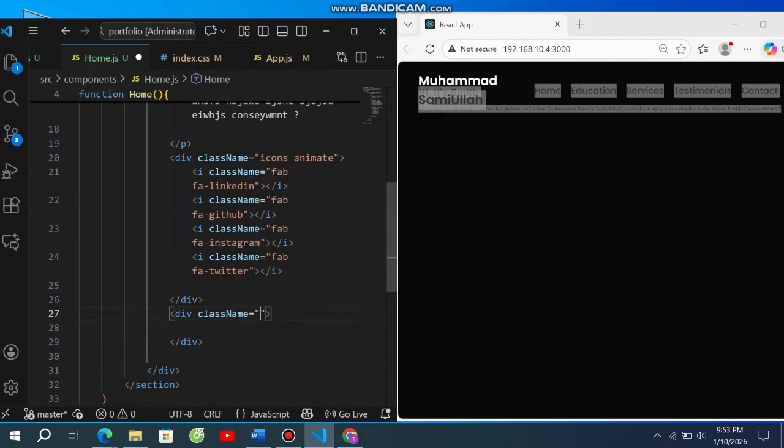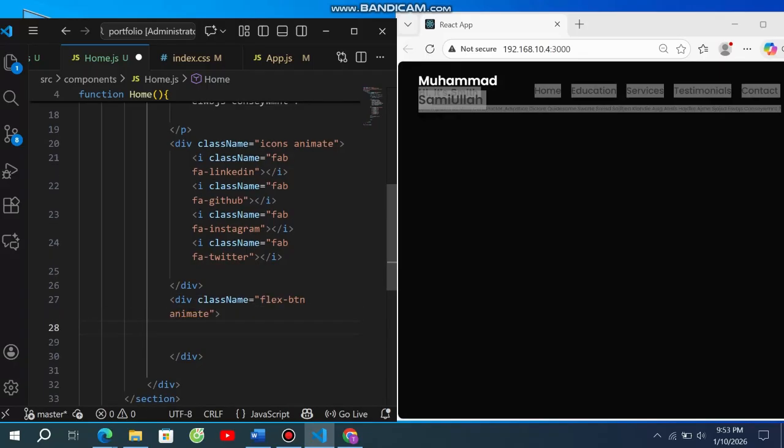Now after this we create another container with the class name flex button and animate. Inside this we create an anchor tag with the class name button and hire.